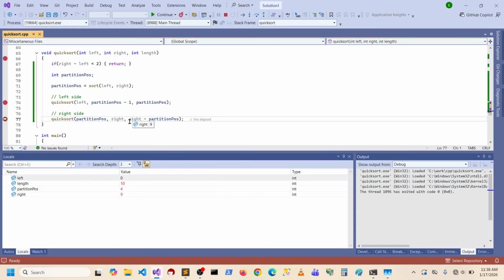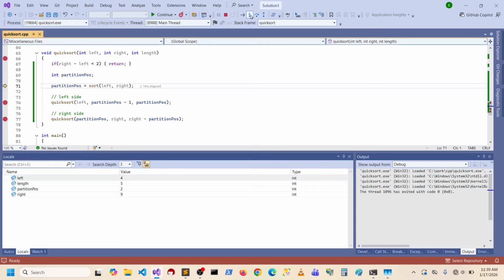Okay, this is the one that actually has the values here. Position 4. This is where it's actually the right side. 4 to 9. So we actually need to go into that. So that would be 9 minus 4. Okay. So go into that.